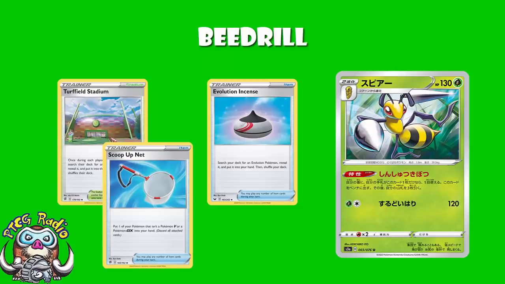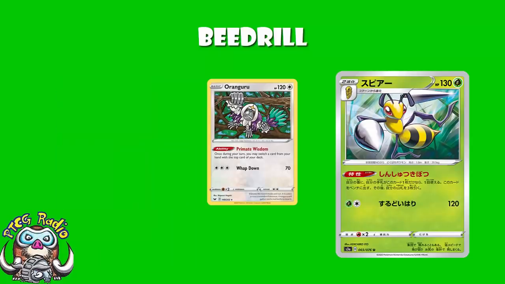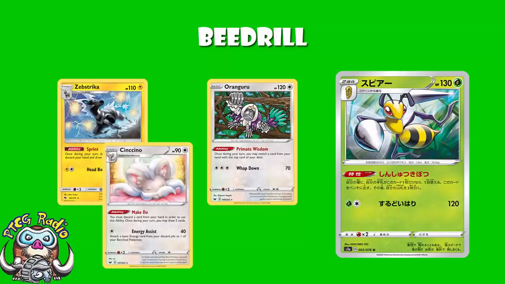The only real downside with Beedrill here is that it takes up a bench space. Something like Oranguru will take up a bench space, but at least it's got the decency to have an ability that you can use every turn. Same thing with Zeb Striker, Chinchino, etc. Although none of those will draw you free cards. I mean, Zeb Striker will, but you've got to discard your entire hand to do so. Having said that, Beedrill only works if you've got 0 cards in hand, so maybe that's not a great counter-argument.